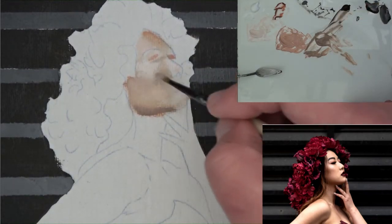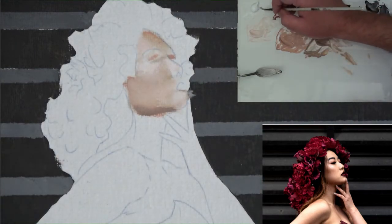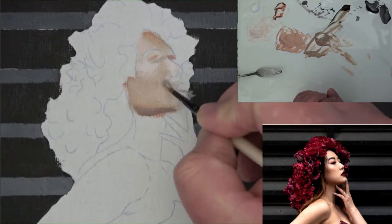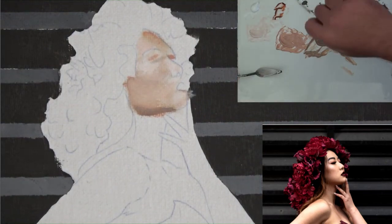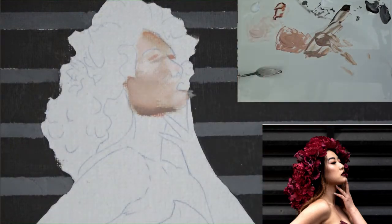All right, so now that we've got the canvas covered, all I'm doing is just working on the different colors, getting the tonal values right. So I'm now adding touches of white for the lighter tonal values. Now I'm going to have to go over to just a little rigger brush with really fine points like that, for the nose.